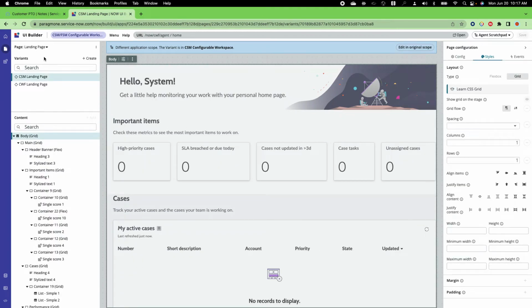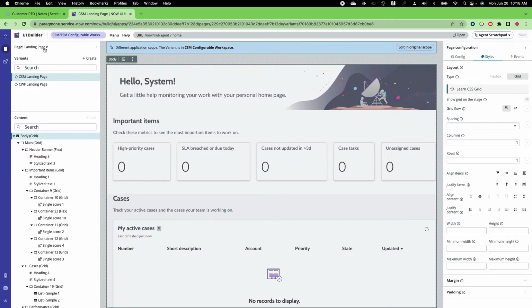Instead of creating a custom experience, if you directly create a new page here in the CSM FSM configurable workspace, you will not need to do the setting that I just showed. Now let's see how we can embed the application that we have built in the CSM FSM workspace.